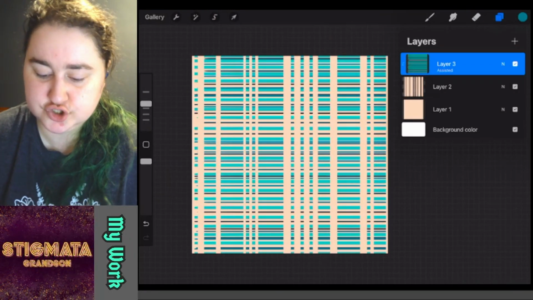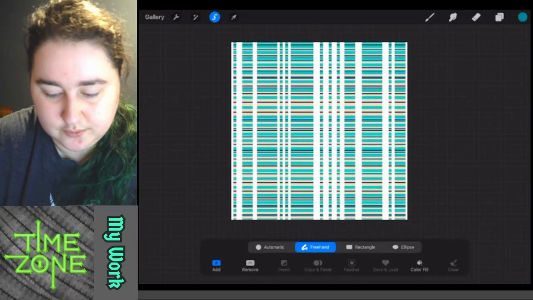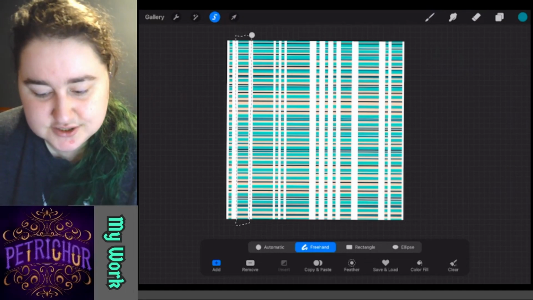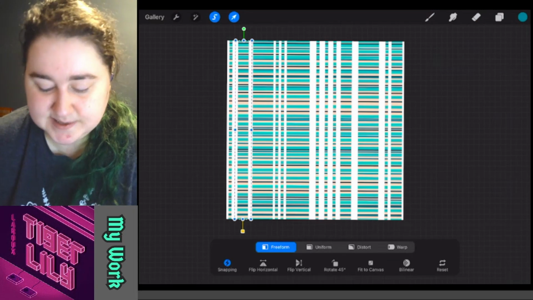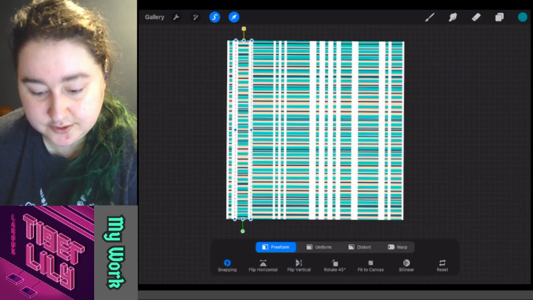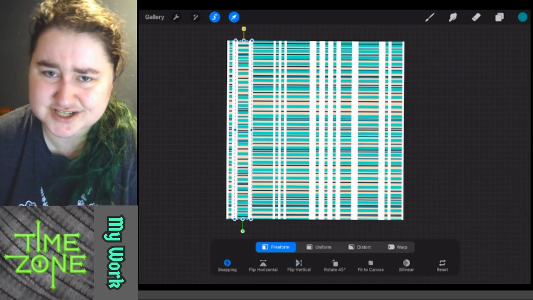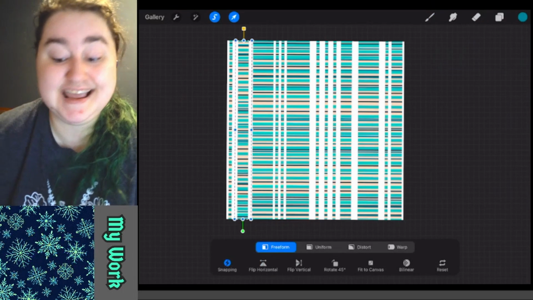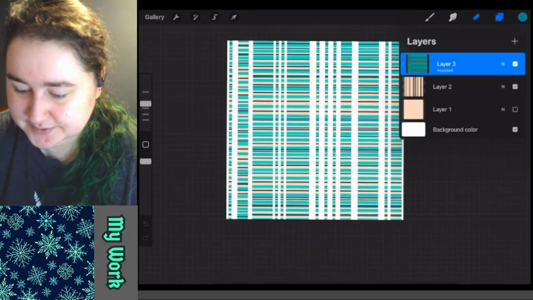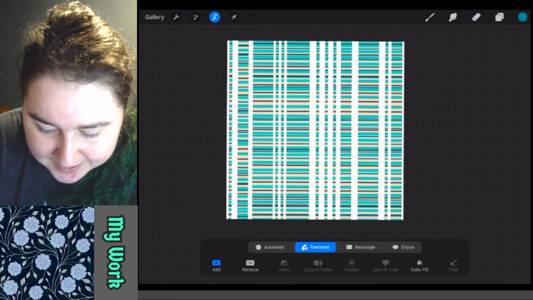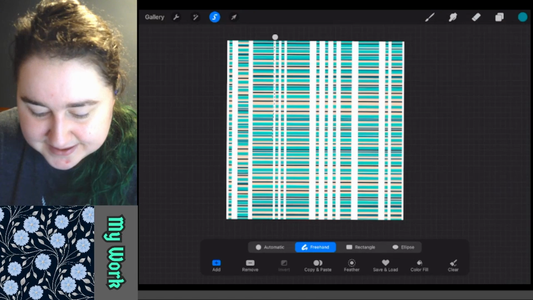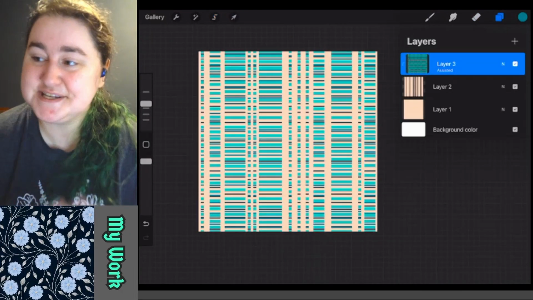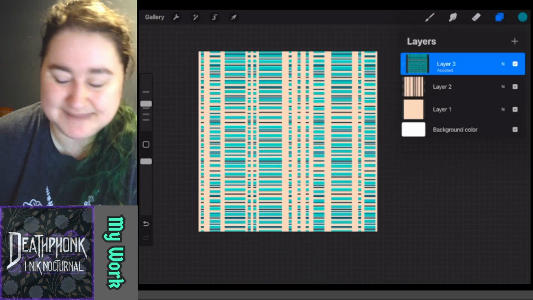If you feel like it's too similar, you can always select one of your stripes and use the selection tool to change it around. Easiest way to do that would be to flip vertically or horizontally. Horizontal should not change much in this case, but by flipping vertical, your stripes will not be exactly at the same place, whatever we do. So that's what I'm going to do for the stripes here. I'm going to just do this for every section. You could also play around with colors here. Your imagination is your only stopper here.